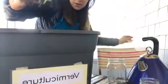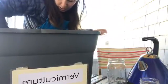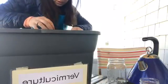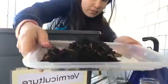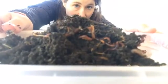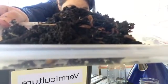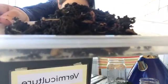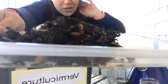So let's see, I'm going to put some other things out on a tray so we can take a look, see what else is happening in our worm bin. Okay. Wow, we've got a ton of baby worms. So I'm going to bring these up close. Do you see? Let's see if we can get into focus. There are these small little white pieces. Oh, you can see it right at the top of the screen. Those are tiny, teeny, teeny baby worms. They're all so small. There's some right around here. So maybe we could look to find some worm eggs in a little bit too.